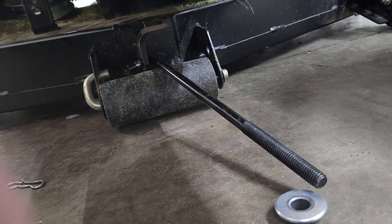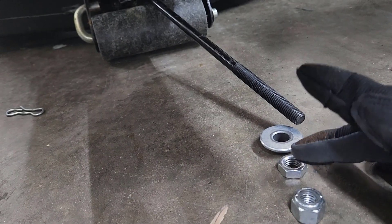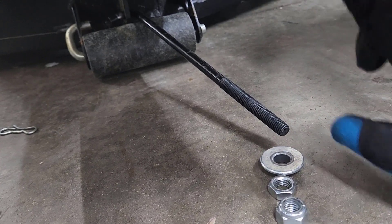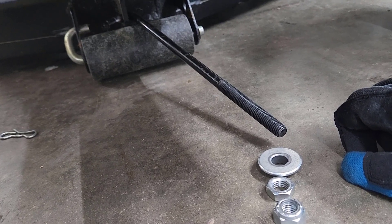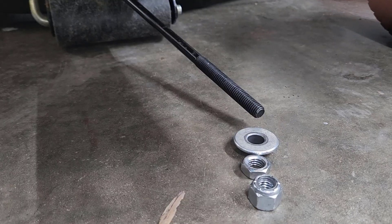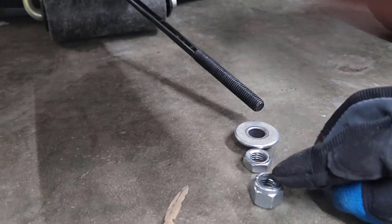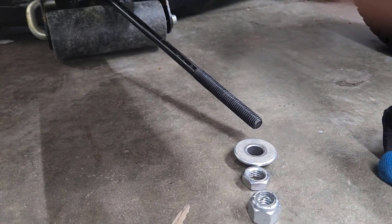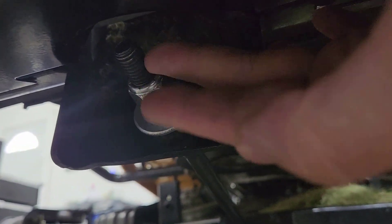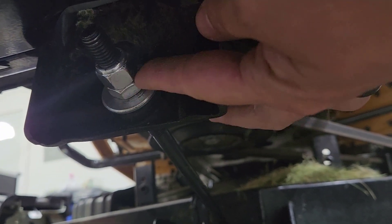The more you want to raise the pitch of this deck, you're going to loosen this outer nut and then tighten this smaller inner nut against this washer — that raises it up. The opposite is true if you have too much pitch and want to lower it. When you have the right leveling for your needs, you'll tighten this outer nut all the way back so it's nice and secure.